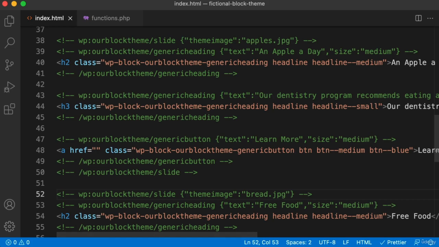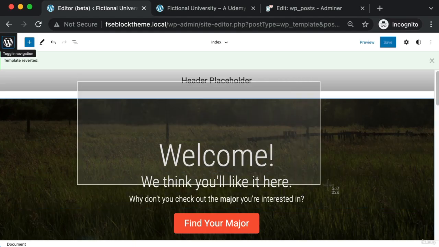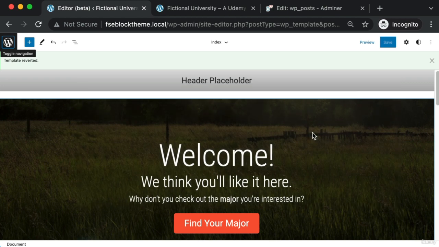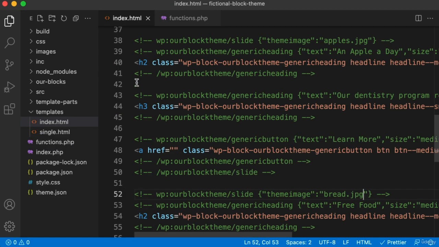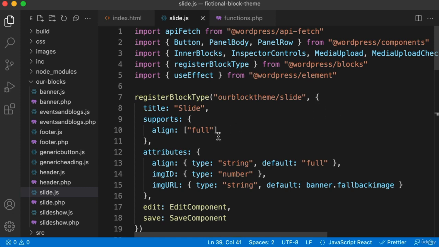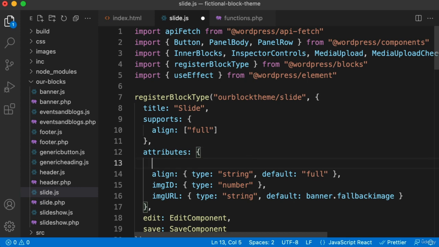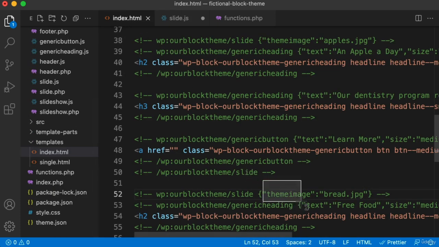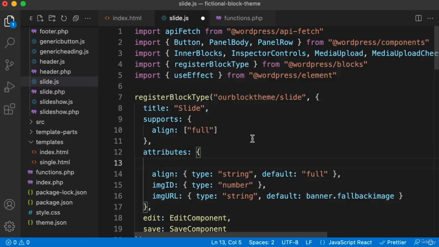And now all we need to do is edit the client admin Gutenberg block JavaScript to combine the theme images folder with that little file name value we just set up. So I think this will come full circle right now if you just jump into our blocks folder and open up slide.js with me. Up at the very top of this file, let's set up a new attribute. So in the attributes object, let's add a brand new attribute. We could name it anything, but we've already chosen a name back in our template, right? We made up a name of themeImage. So let's use that here.